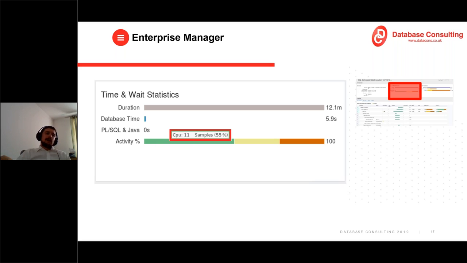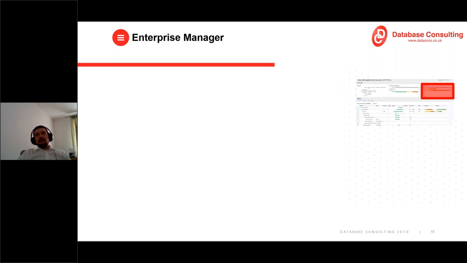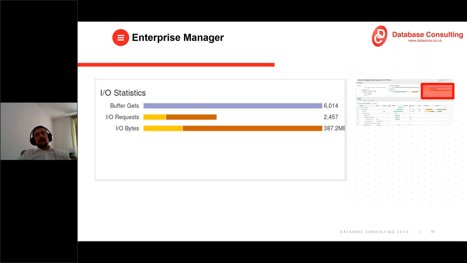The tooltip will appear and provide you with some more detailed information. And on the top right-hand side of this report, you will find information regarding I/O used when executing this query, like buffer gets, like I/O requests, and I/O bytes.